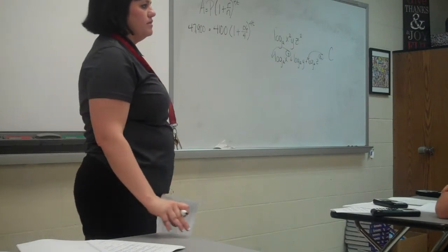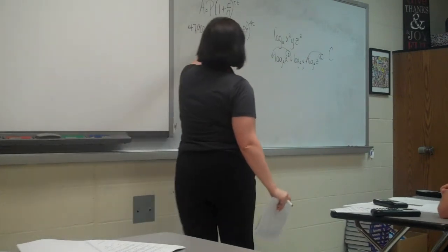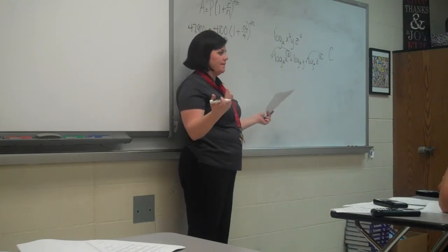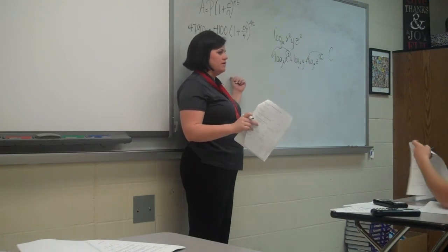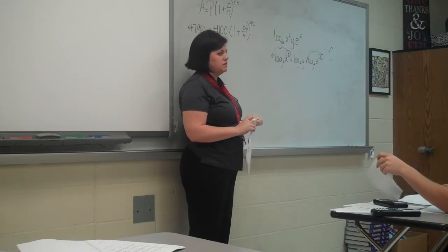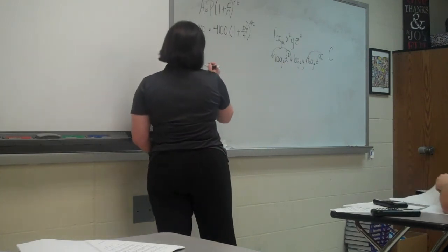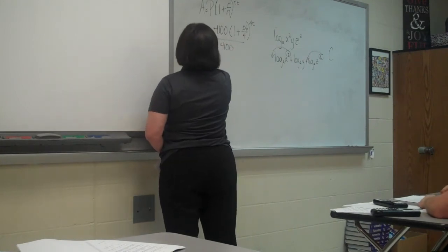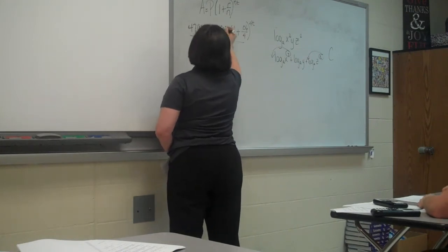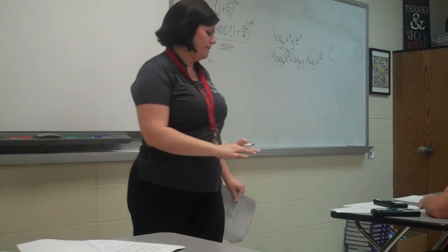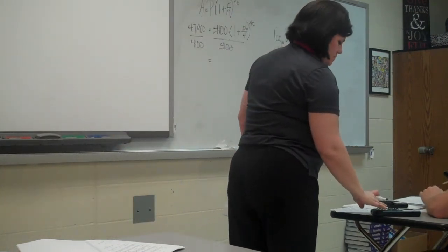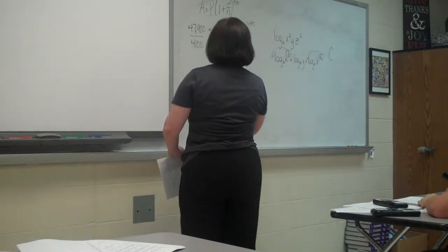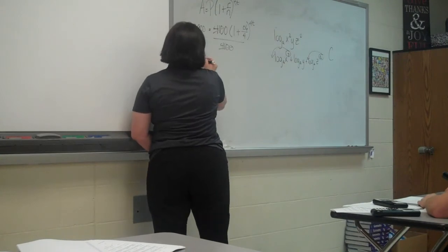A lot of people today, when they were working on this, figured out they could just take this side of the equation and plug in the 4 answer choices and figure out which one gave them the right amount of money. And that's one way you can do it. But how would we solve it if we had to really solve it? We didn't have choices. Divide by 4,100. You get like 11.68 equals, okay.